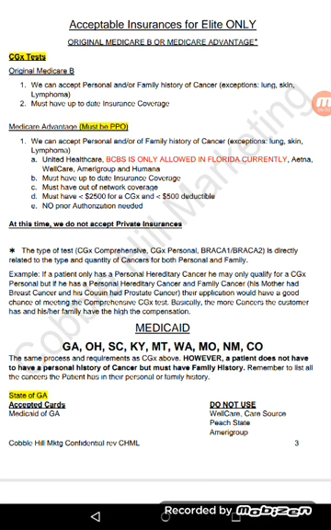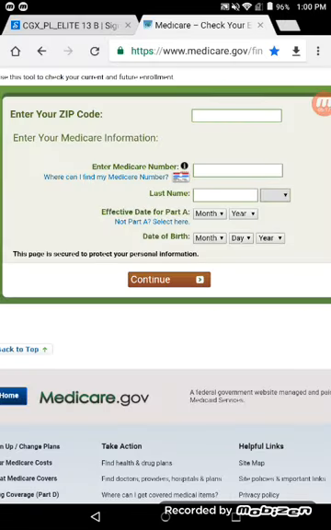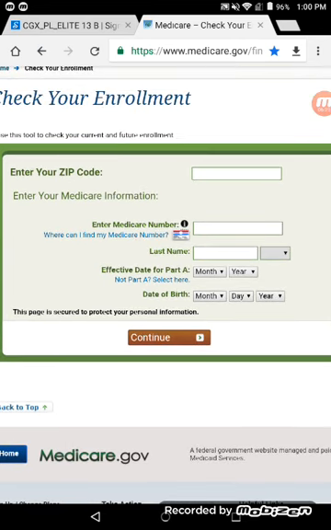If you are unsure if they have an HMO or a PPO and it is not on their card, you can go to Medicare.gov. That website again is Medicare.gov.